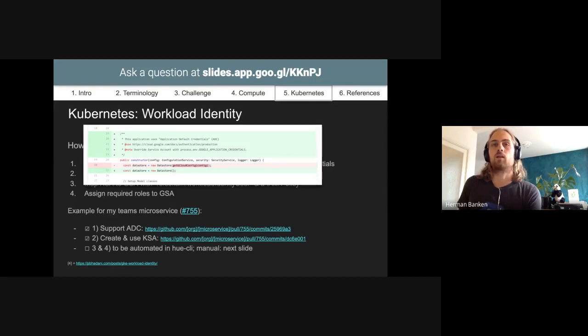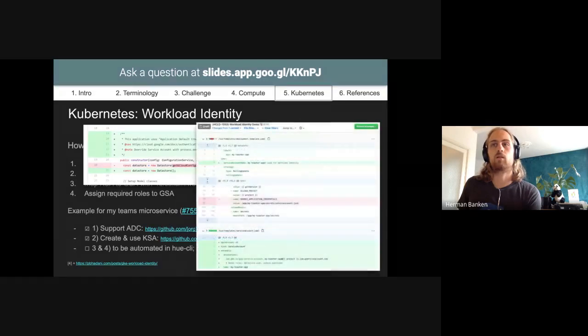And then if you support ADC, you can reconfigure your application to have the Kubernetes service account, which is shown on the bottom. There you see that the GCP service account is actually referenced in the annotations. And at the top, you see that the deployment now references the service account, and it no longer specifies the Google application credentials file.